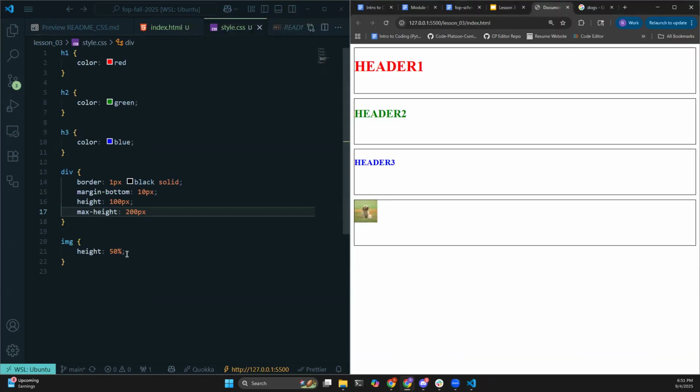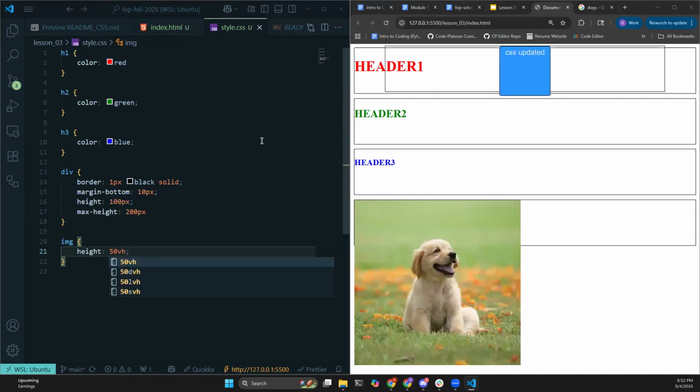But notice that height only took 50% of that, which is cool. We could do something else like use view height or view width, which in the name you can already tell what it implies, right? If I were to say 50 view height, you will see a difference. Notice that the height is no longer taking a percentage of its container. The view height is quite literally going to take the height of your viewports, your browsers. How big is your website?